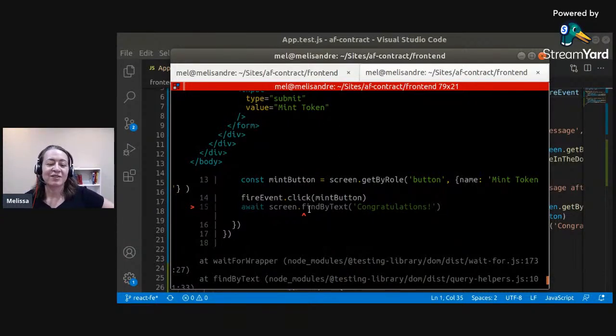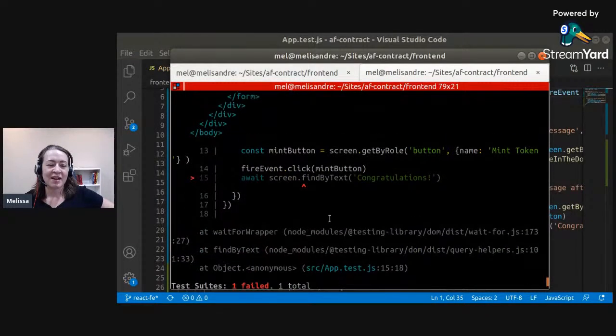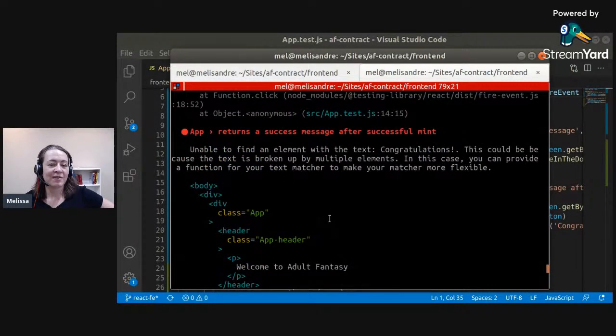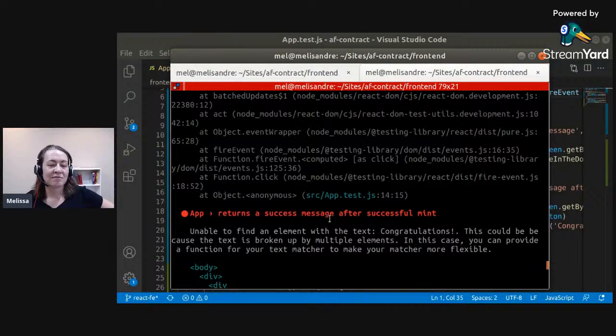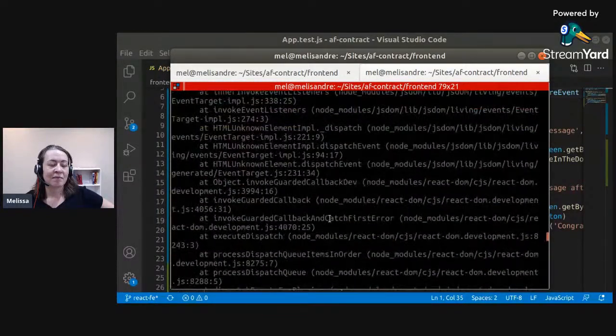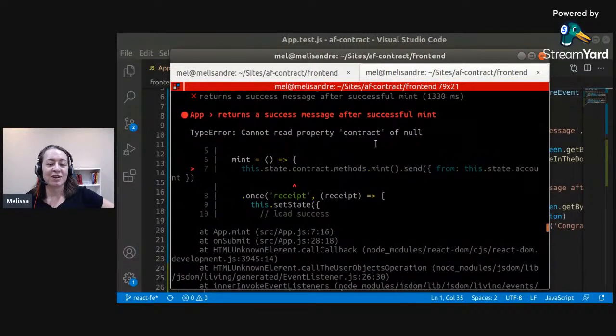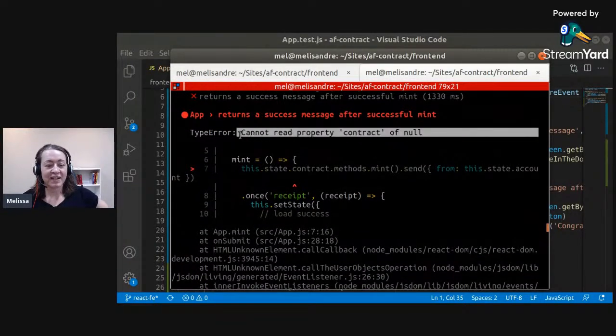Okay, so there's no text. Did it then have an error? Ooh, that's long. Cannot read property contract of null. Exactly. We haven't defined the contracts. Great. This test is awesome.